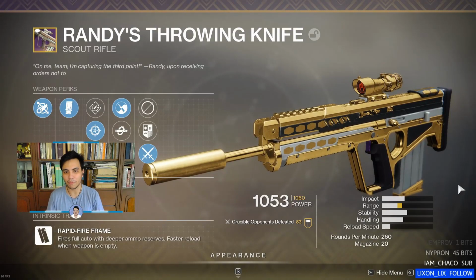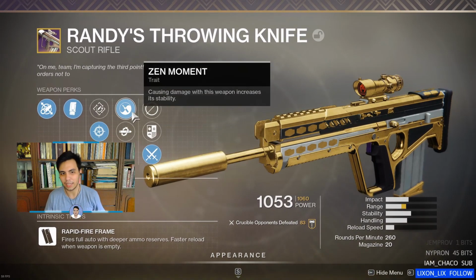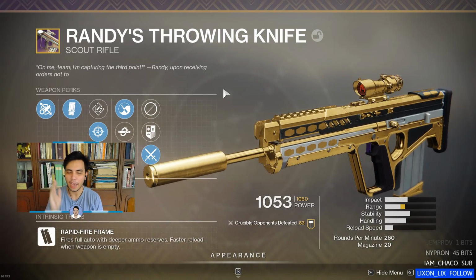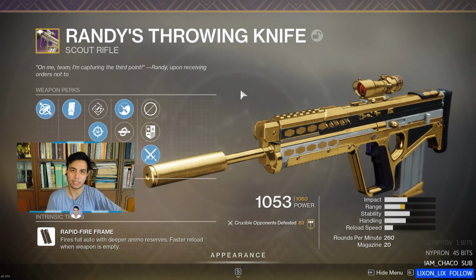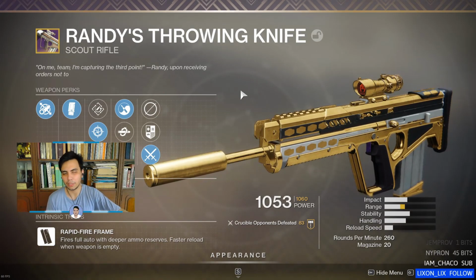Pros of the weapon is obviously extremely fast fire rate, and as you can see, the snapshot sights and the Zen Moment are perfect for PvP, for getting those sick headshots in. But again, the biggest con of this weapon is the reload speed and the fact that it doesn't deal as much damage as some of the scout rifles, but it doesn't matter because the rate of fire compensates for that.